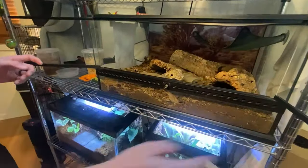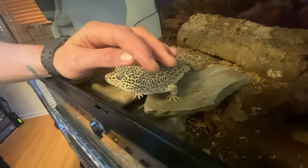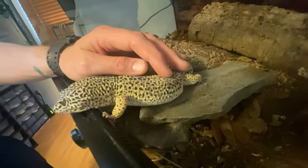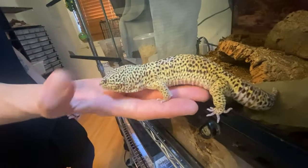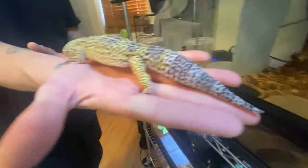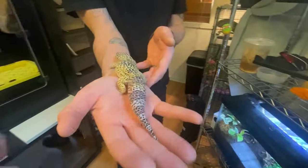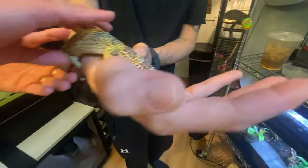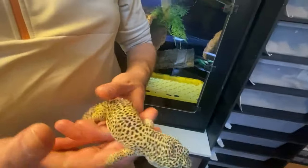These camouflage tams. This was a rescue from a buddy of mine. It was like his dad's or something. Yeah, he's awesome. He's a great gecko. Full of personality. He does look like Jack Sparrow. Is that your gecko? One that looks real similar to him, yeah. Personality like that and all, too? Not exactly the same, but he's cool, though. You can take him. He's very perky. He loves to climb out. So cute.